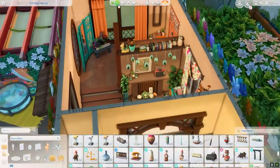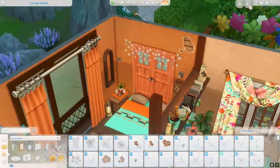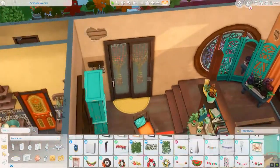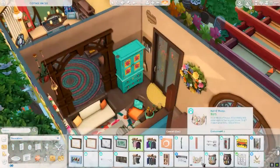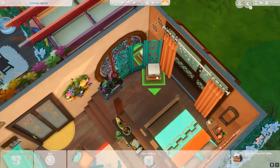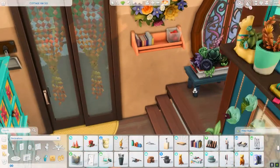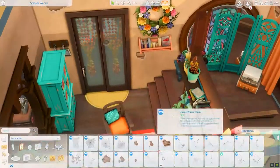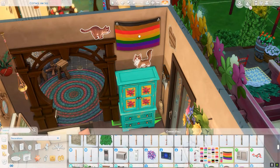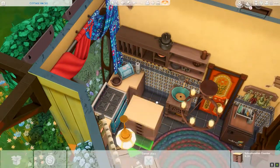So I'm decorating the space quite a bit in here. I'm using a lot of clutter, and I used those holes on the walls because I wanted this trailer to feel old — like maybe their grandparents or parents used it before. The idea in my mind is that they grew up as hippies, their parents were hippies, and they loved it and just carried that through their own lives.